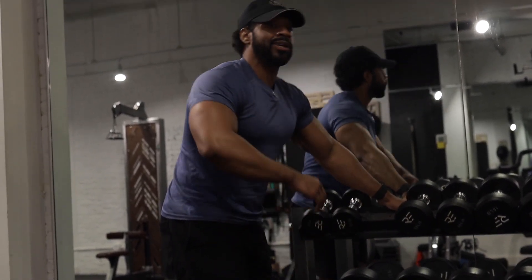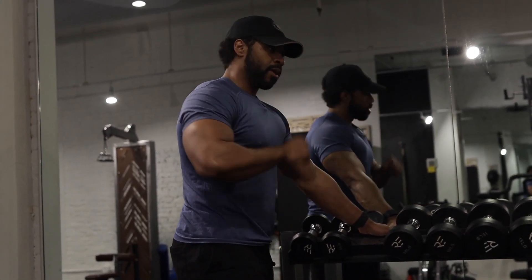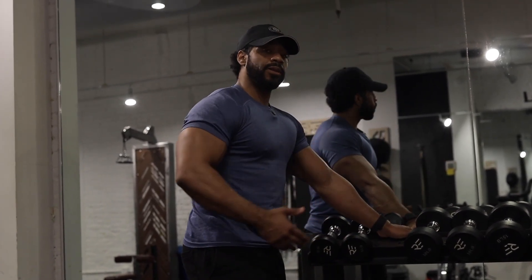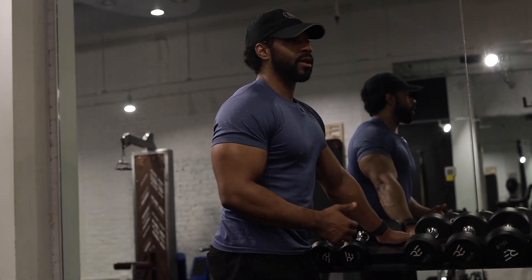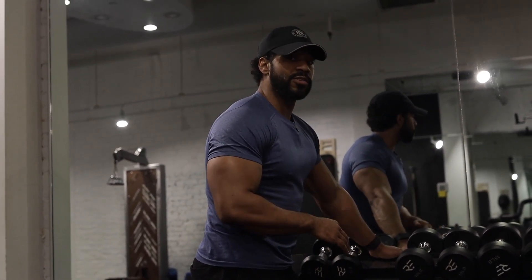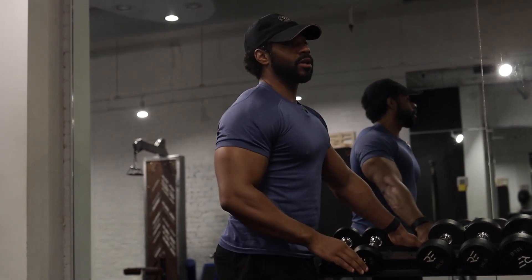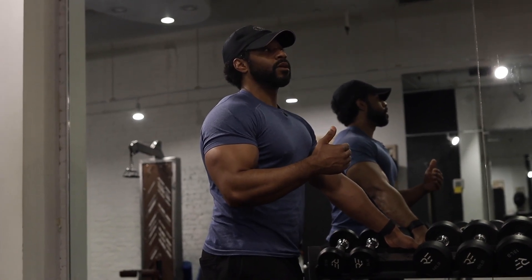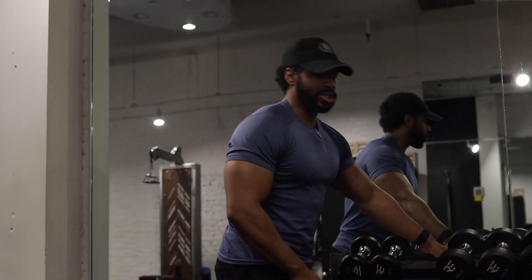I've done it over and over for over a decade. I've transformed my body different ways — to be able to spar, put on size, heavy lifting, powerlifting, deadlift, bodybuilding. I love the way the bodybuilding physique looks, but I don't like the diet, so I'll never step on stage. Well, I'm never going to say never — I might do it when I get older to prove you can still accomplish something in that realm at that age.